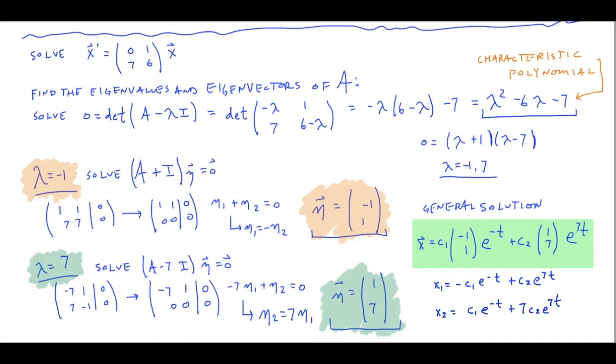And then I'll remind myself that x1 was defined to be y, and x2 is defined to be y prime. And so my solution should be this y equation. And if I look back to what I did a second ago, this y equation does match that solution that I derived using the previous methodology, with one small exception. Because of the way I've chosen to represent this eigenvector, notice that this coefficient here is negative.